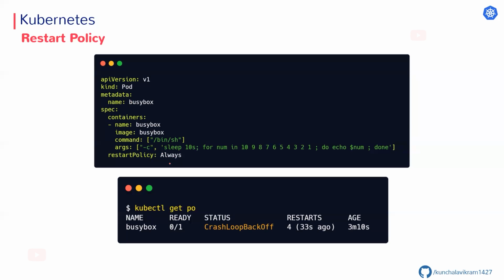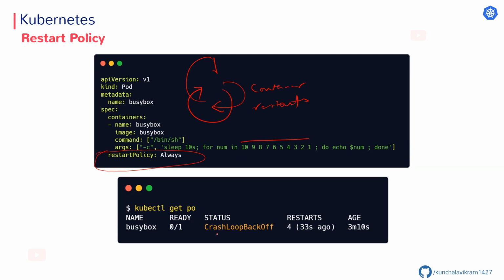Now the question here is, I'm using restart policy as always, and the process that runs within this busybox container will exit after counting down from 10 to 1, which means the process gets completed. And I set the restart policy as always. So what will happen in this case? The process completes within the container after counting down from 10 to 1. After this, the container exits, and since the restart policy is set as always, that container restarts again. Once the container restarts, the application restarts inside it. Then again it counts from 10 to 1, exits, and restarts. Correct? So this happens within a loop.